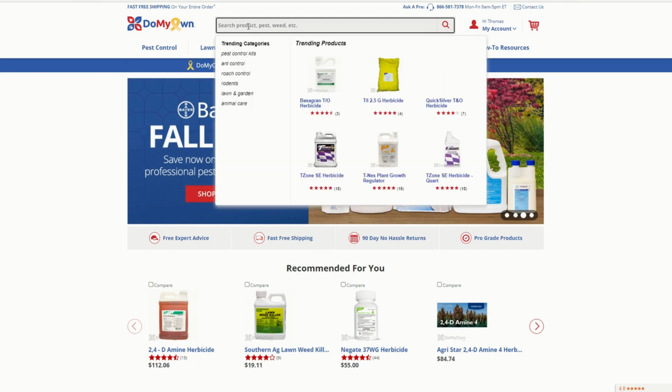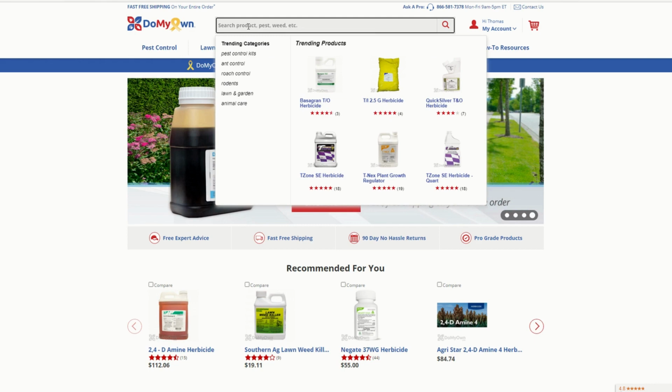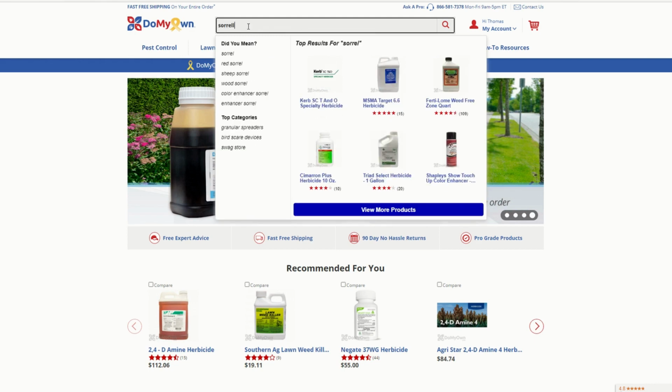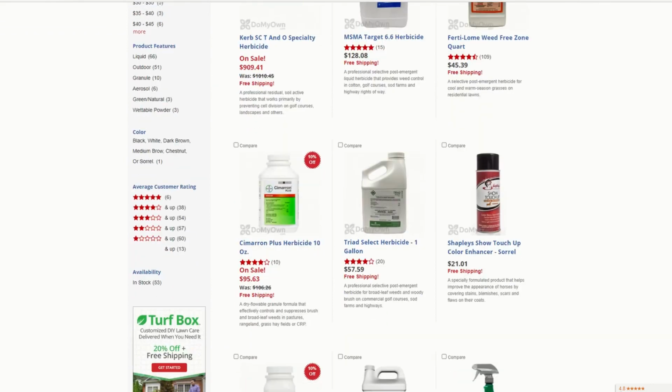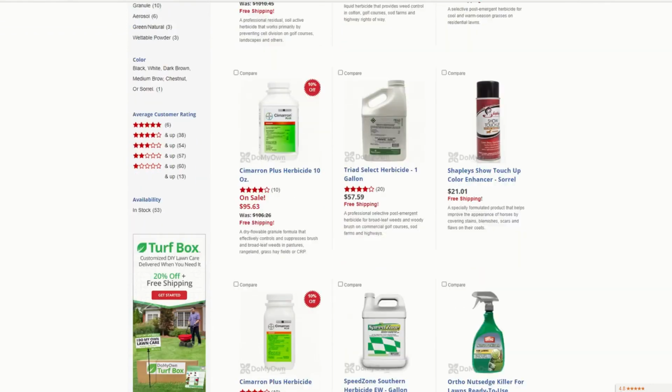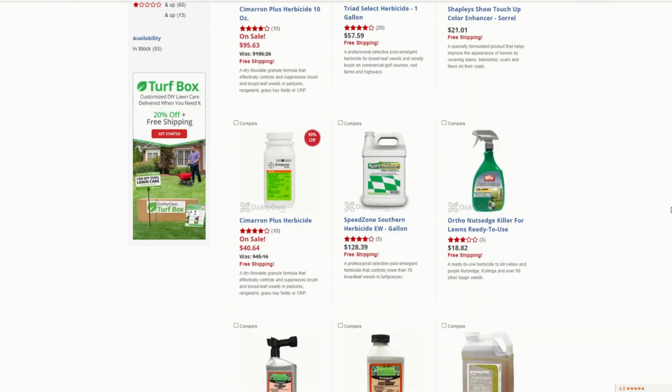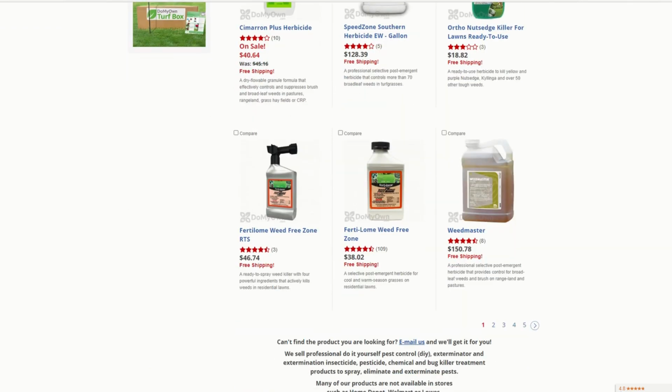So what we're going to do is we're going to just start in the search bar of the website, and we're going to type in that first weed we identified. So this is going to list all of the herbicides that will control that particular weed.